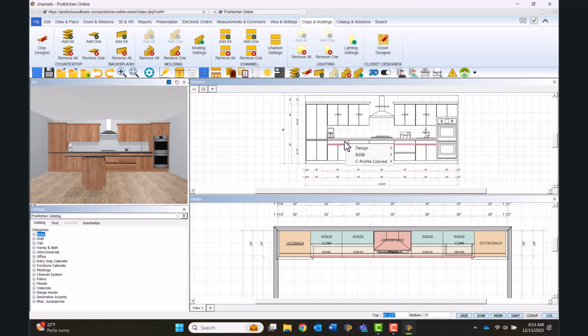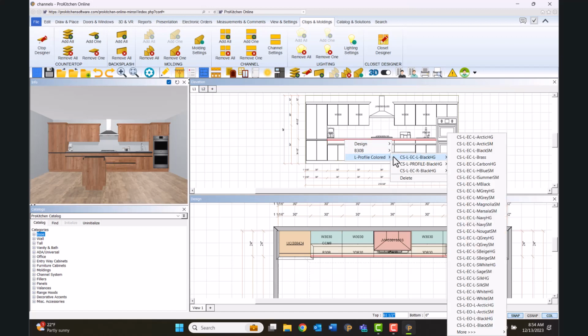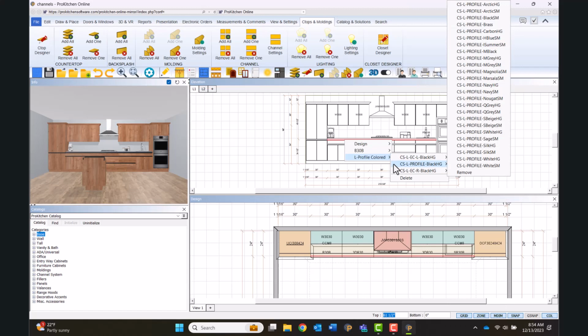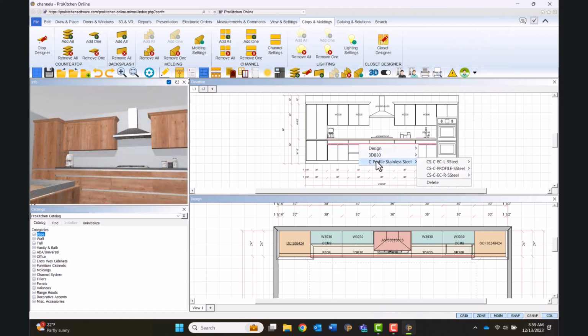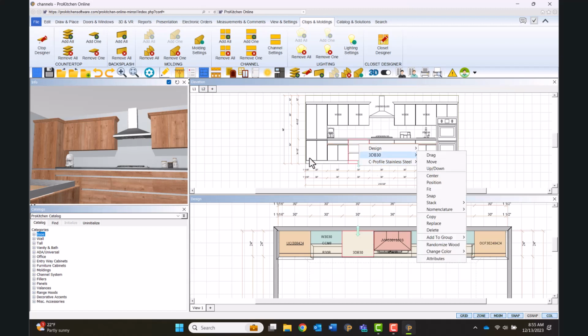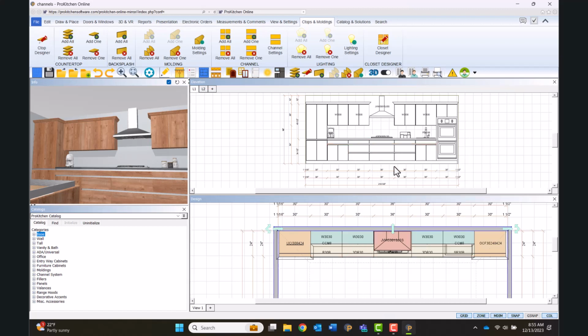In this menu, you will see the L and/or C profile option. Hover over this option to reveal a detailed list of the available channel components. Hover to the desired component to access the complete list of options for this component, and left-click to select. Note, when using the color match or stainless steel channels, you will only be able to remove components or switch a closed cap to an open cap, or vice versa.